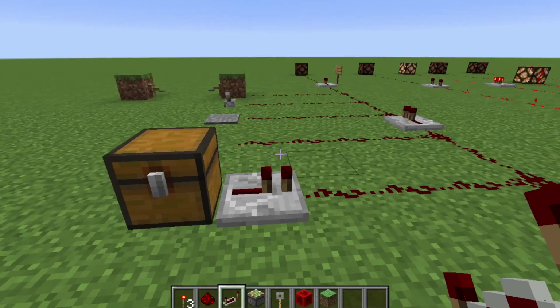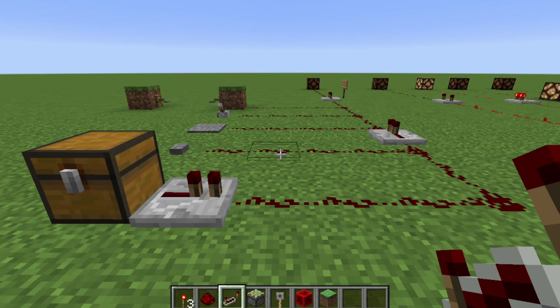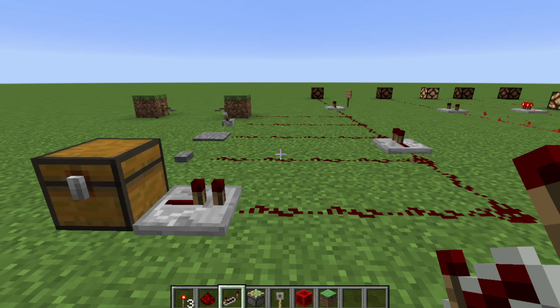Alright, so that is essentially everything you need to know about the ways of turning redstone on and off, and if you want temporary or full-time power. This is Andrew Games, Redstone Lessons Episode 2.